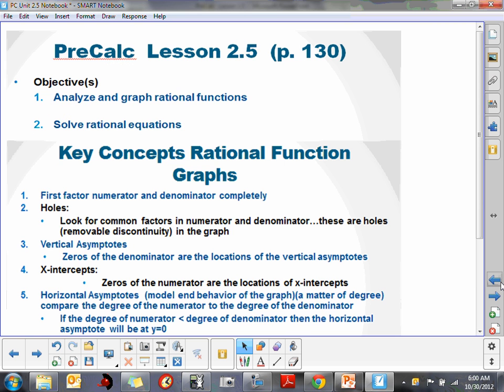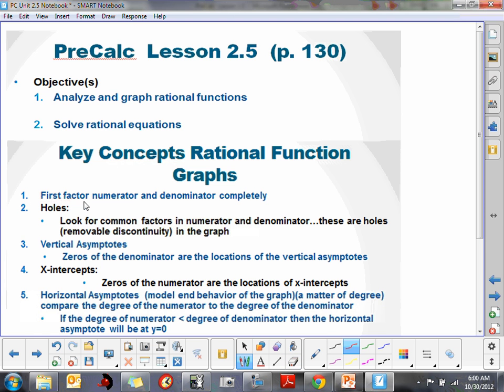So there are some things I'd like to review with you, some key concepts in rational function graphs. These we covered last year in some detail, probably not in as much depth, but there are definitely some carryover skills from last year, so hopefully you retained some of that, and this will be a reminder of those ideas. First thing I'd like to remind you to do is factor both the numerator and denominator completely. It's important to get those factors so that you can find the vertical asymptotes and also the x-intercepts. So a lot of times the first thing that you want to do is make sure you factor that numerator and denominator. The second thing you probably want to look for: are there any holes in the graph?